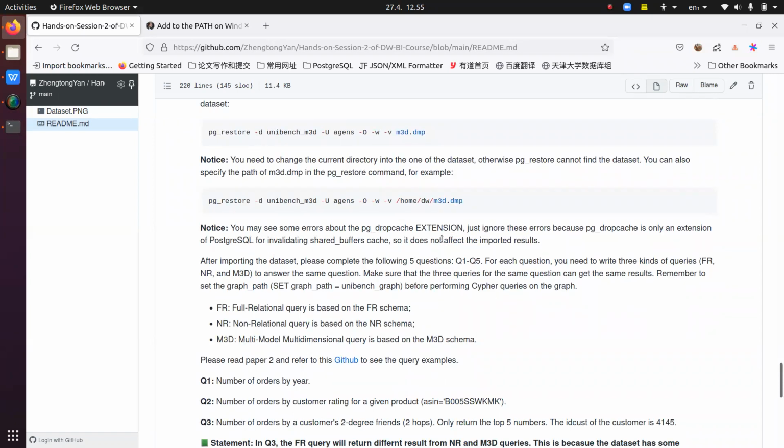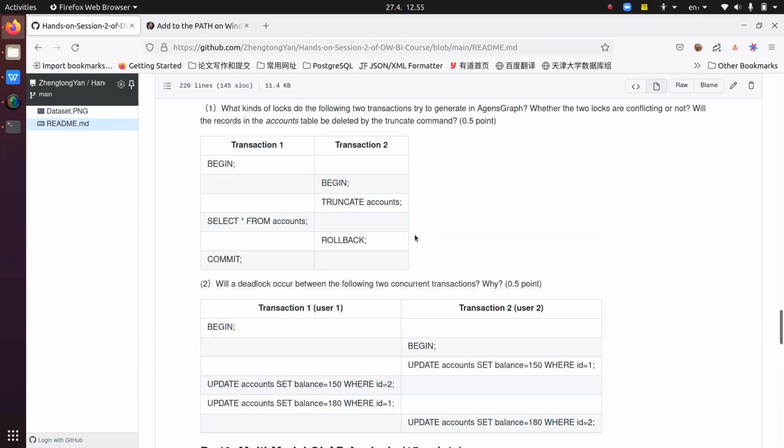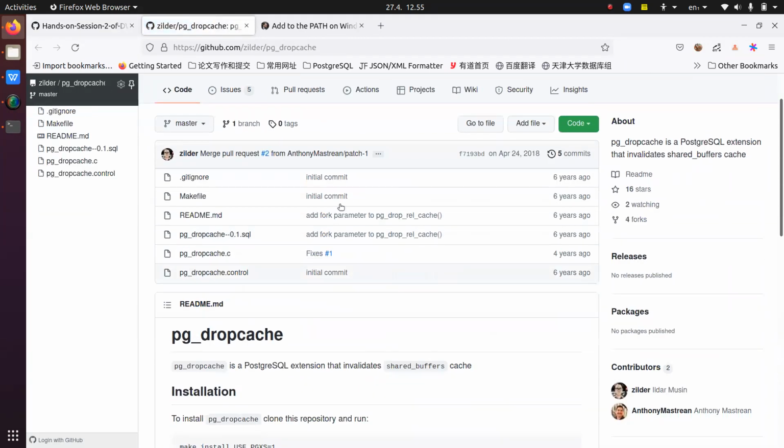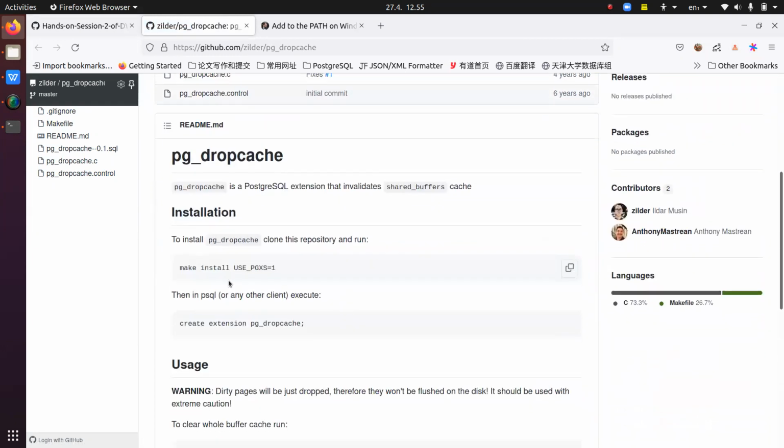But if you want to install the extension, it is also simple. You can go to this link and clone this GitHub repository to your local computer, and use the make command to compile and build this project.